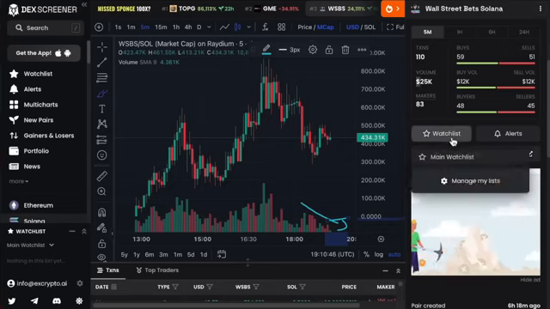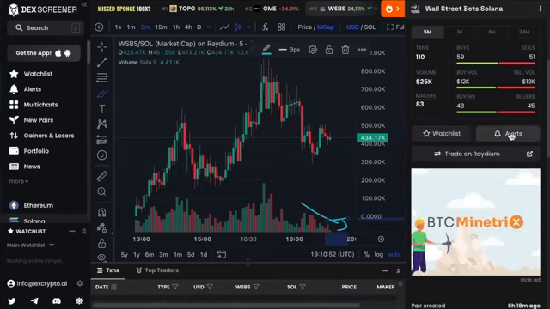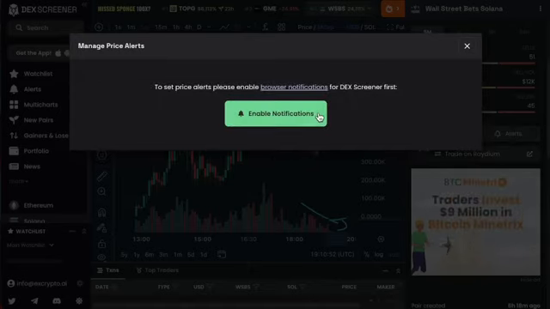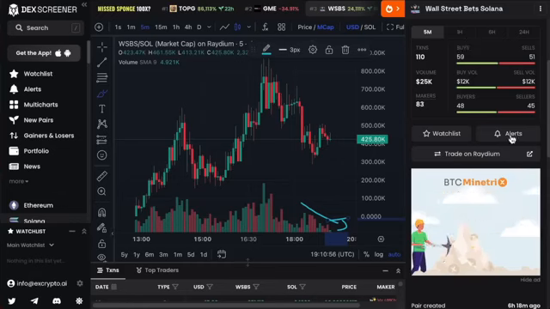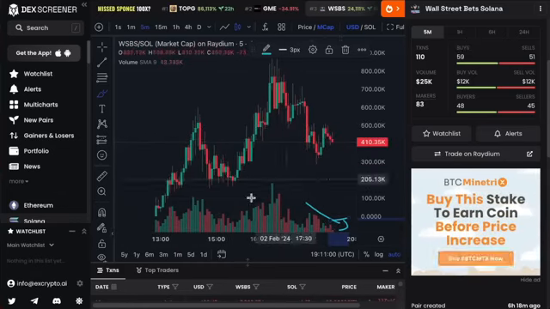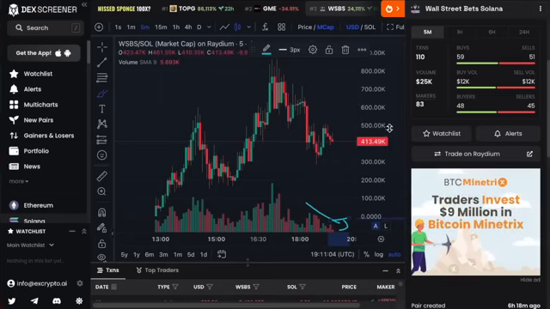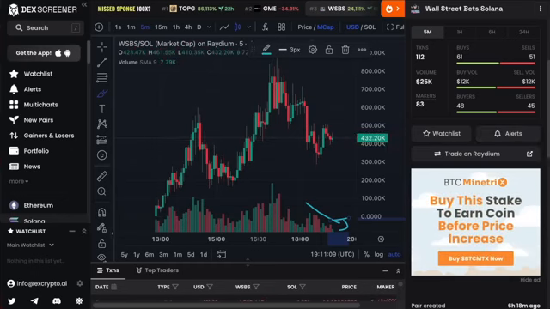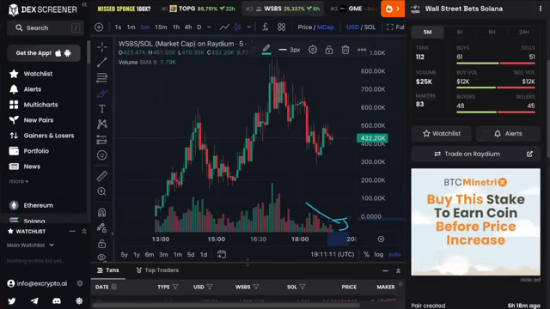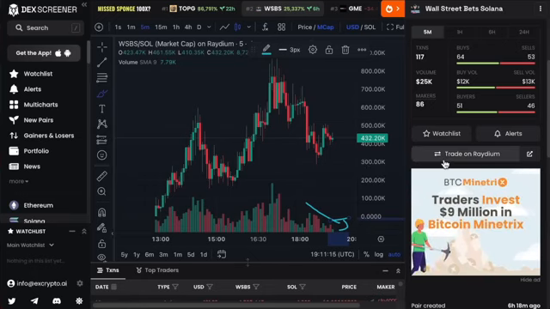Scroll down. If you click on watch list, I can actually add this to my main watch list now. So you can label your watch list if you want to. So you just click here and then it adds. Same for alerts. You can actually enable alerts if you want to. I never usually mess about with that because like I said, if I'm interested in a collection and it's short term, I do my trade, it takes 15-20 minutes, maybe half an hour or a little bit longer, and then I close the chart because I don't care anymore. So I've already closed my position. Maybe I've made a small loss, maybe a small win, maybe I've made a massive win on the trade. Who knows?